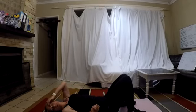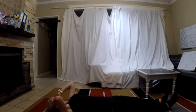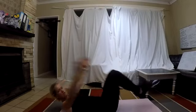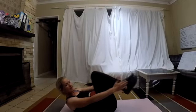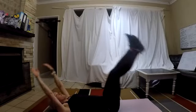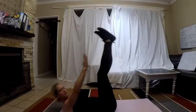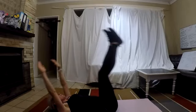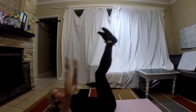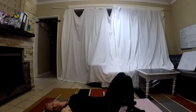Okay, last one. Well, before we repeat, is jackknives. Bring your arms up and your legs up at the same time. You can bend your knees if you have to, okay? So modification, you bend your knees like that. Full one. You're doing a V-up, I think this is also called. Come on, hold that belly in. All right, rest.